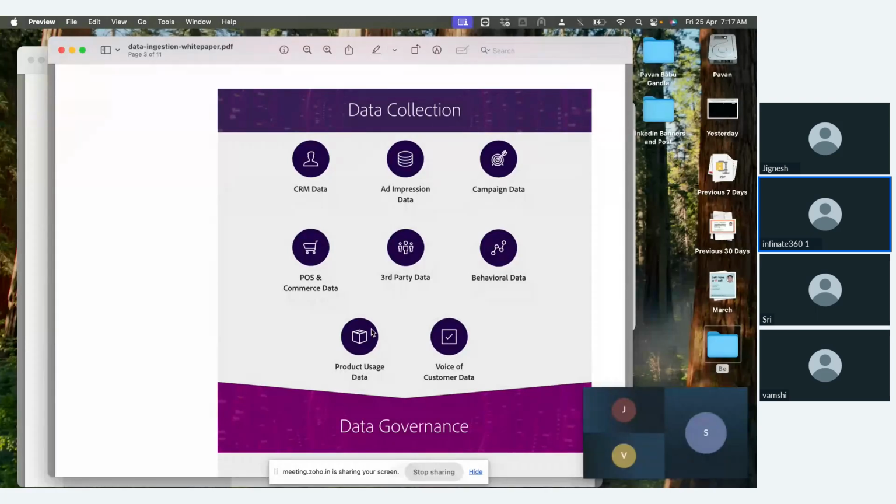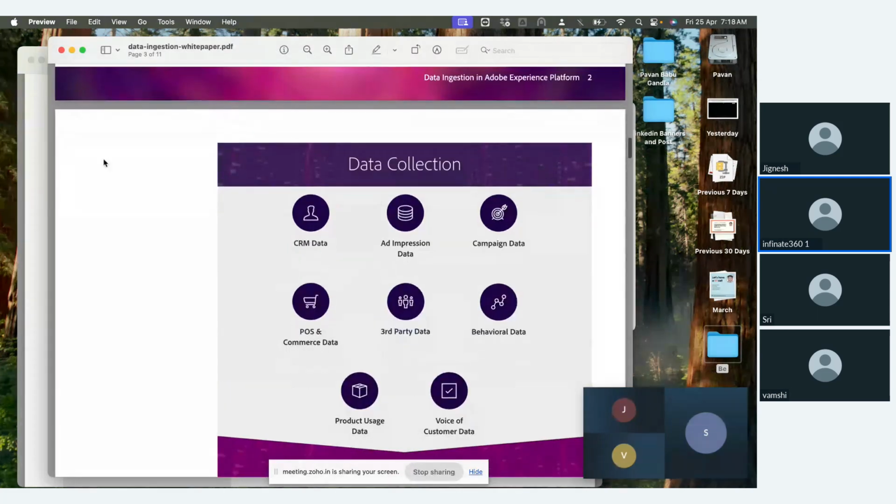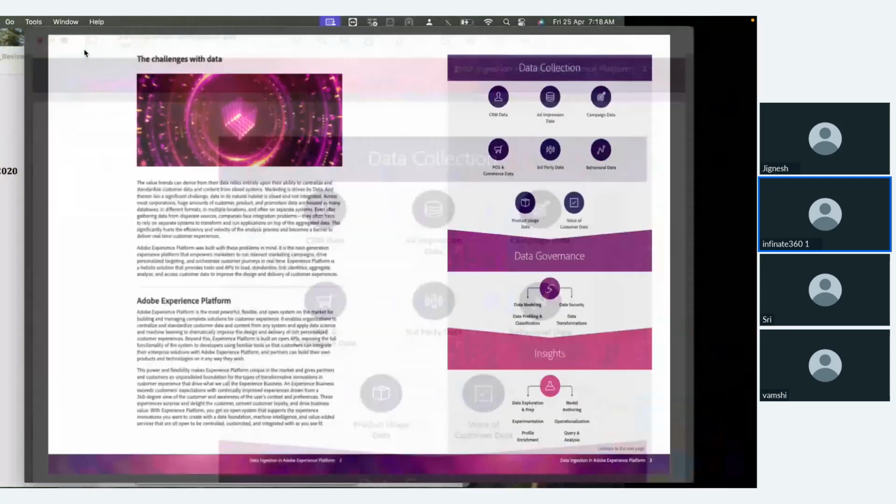So first I'll take data ingestion today, and I will explain the extension class after this. Whatever data you have in the data ingestion that you are doing.